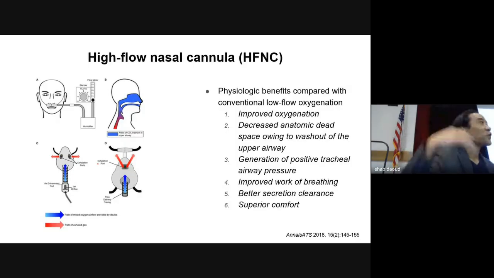It washes out the carbon dioxide from their dead space. It doesn't fix the entire problem, because a lot of times they have physiologic dead space. That's also an issue, and there's a reason why they've got some acidosis associated with their disease process. But it really does help, and it helps with their work of breathing as long as the flow is high enough. And it's definitely probably more comfortable than the breathing tube. Just gonna guess.